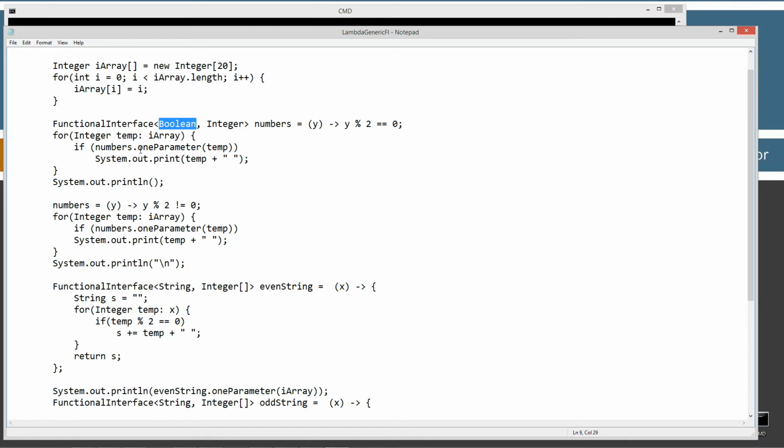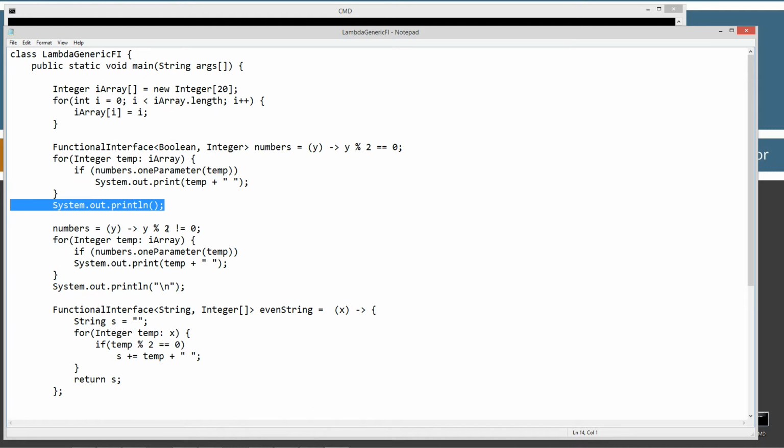But basically we're going to be passing the value of temp first of all, right? And if you're thinking in the actual terms of the array, the first element there is just going to have a 0, right? And so 0 divided by 2 is still going to be equal to 0, so that's going to return true, and we're just going to use the print method, not the println method, just the print method to display whatever the current value is. In this case it would be 0 and then plus a space. So we'll end up building this whole entire string here. All right, so then I'm going to display a line feed after that.